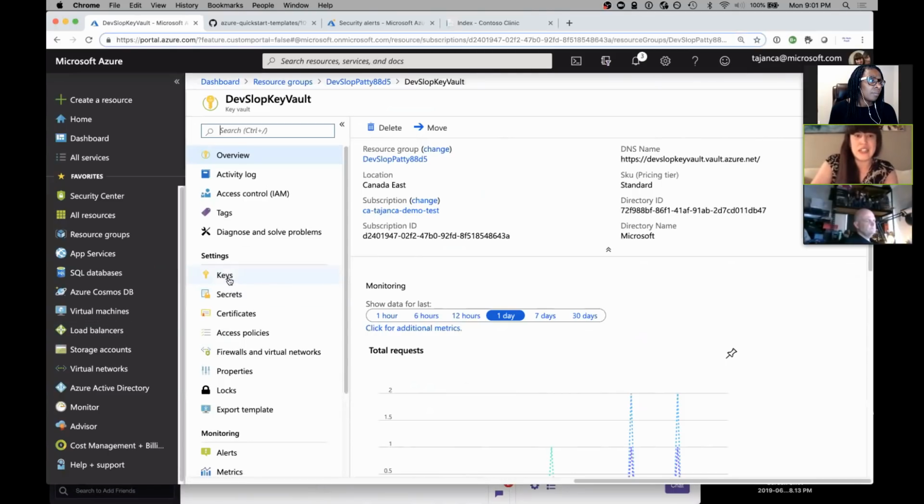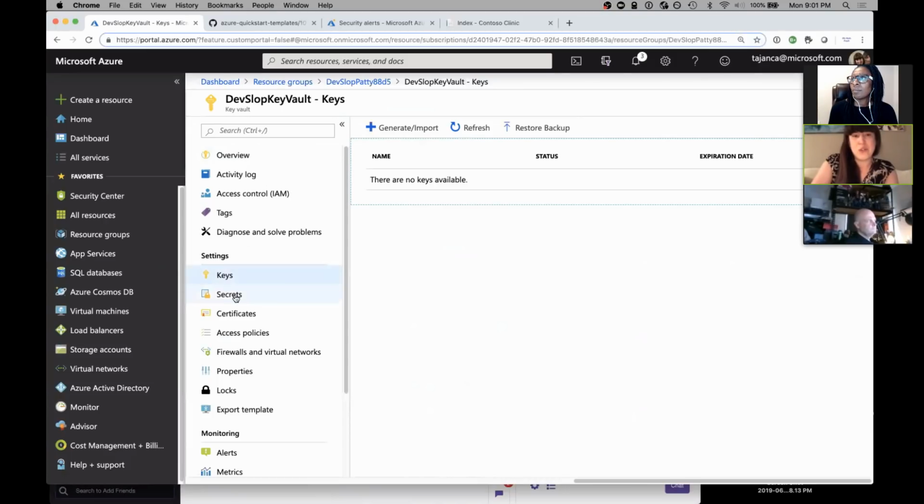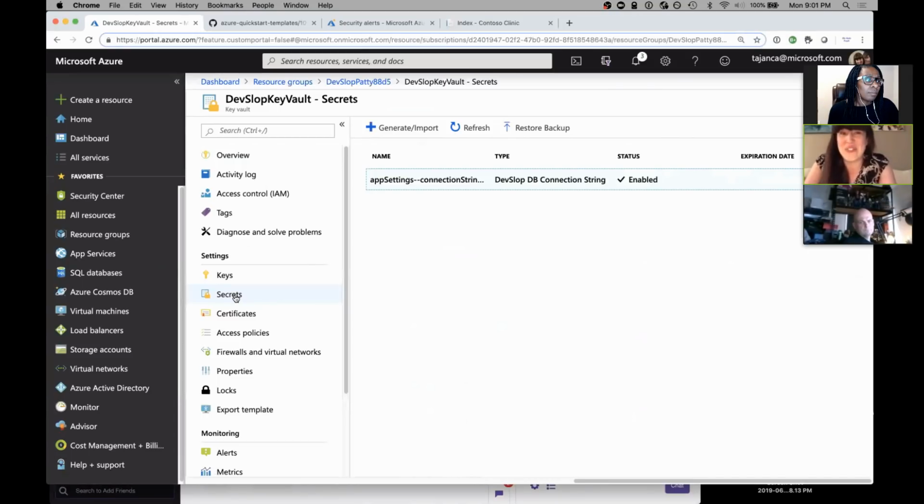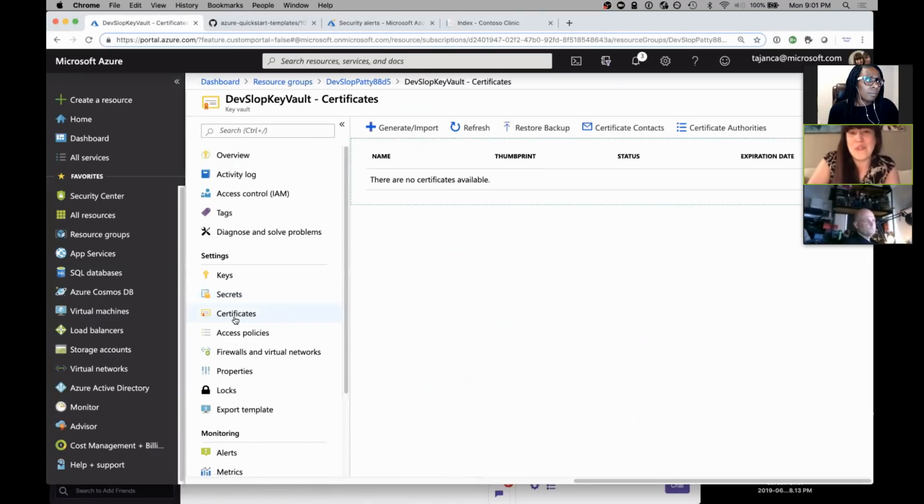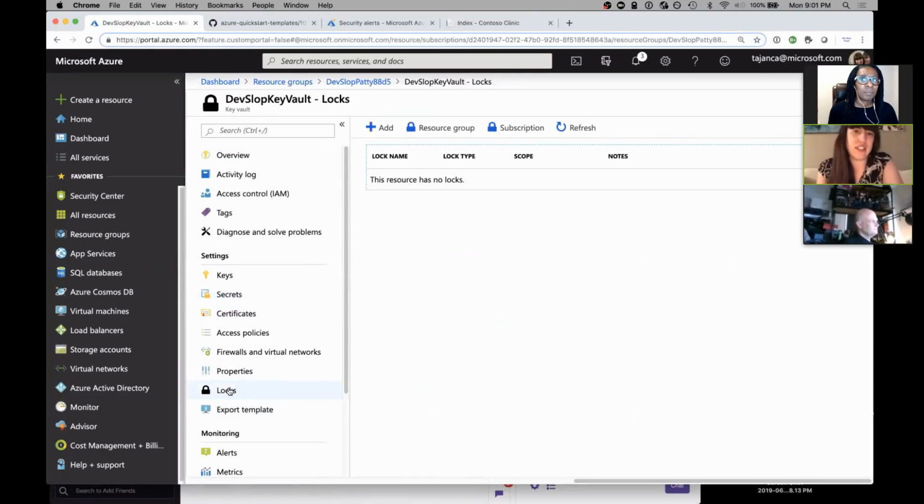So you can see here, we have no keys. We do have one secret, and it's a connection string. It does not show it to you because it's keeping our secrets. And we do not have our certificate stored in here. I know, shame on us. Anyway, it's on our list of things to do in our open source project. You can also actually add locks to things so that resources can't be changed. And again, that's like a lesson, I guess, for another day.